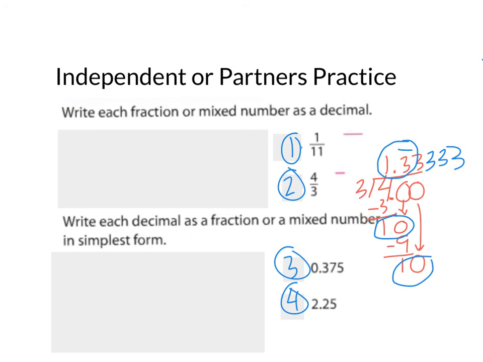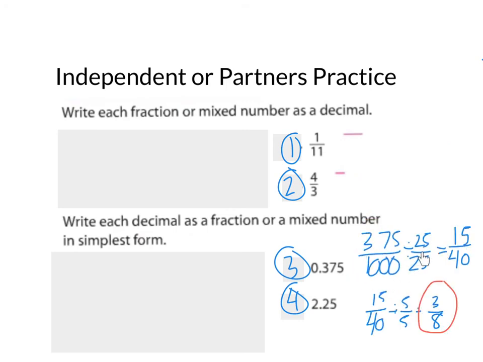Moving on to number 3. For number 3, I knew that I could divide these by 25. So I just acted like this said $3.75 and this said $10. So I thought, how many quarters, 25 cents, are in $3.75? So I counted up. I know that $1 has 4, and then another dollar, and then another dollar. That's $3. 75 cents is 3. So I got 8 plus 4, that's 12, plus 3 is 15. And then I divided, and I knew that there were 40 quarters in $10. Dividing that further by 5, then I got 3/8.